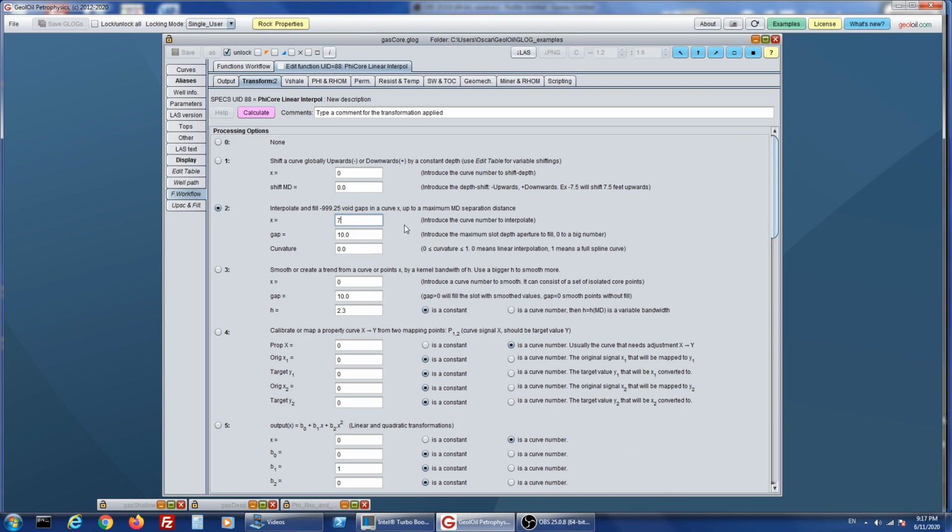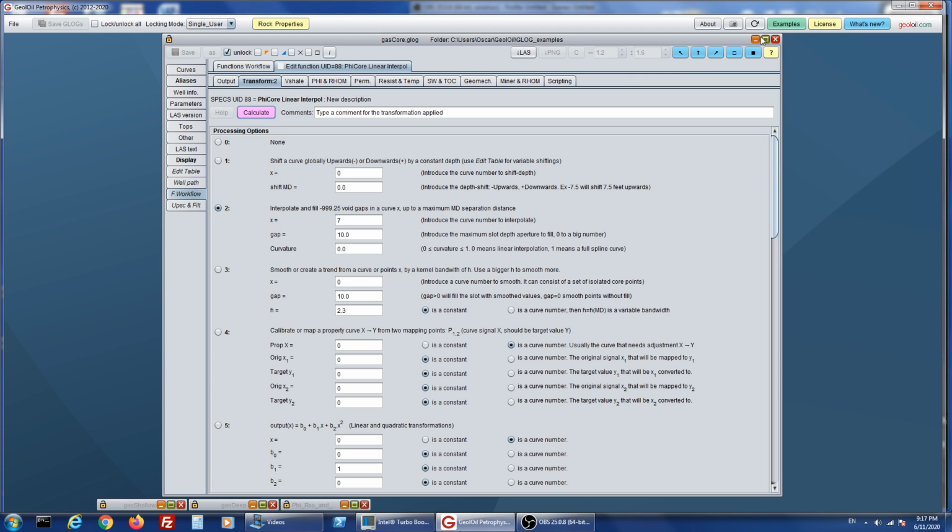Linear interpolation is enough for this particular example. We're going to make a linear interpolation that touches each core data point. On a smooth trend, which will be next, we don't have to touch, but it will be an over-smoothing, an average smoothing, something like a moving average smoothing. So let's see what happens. You hit calculate. Okay, good.